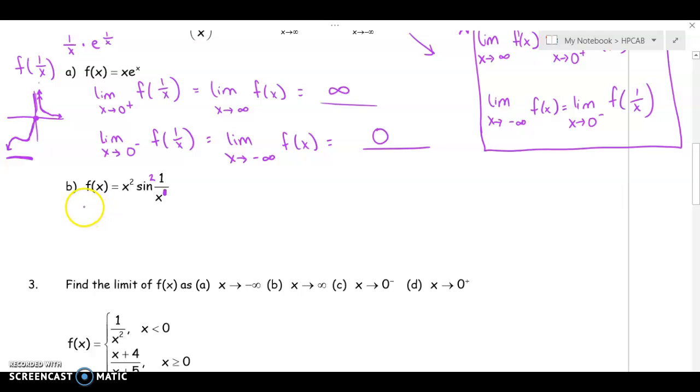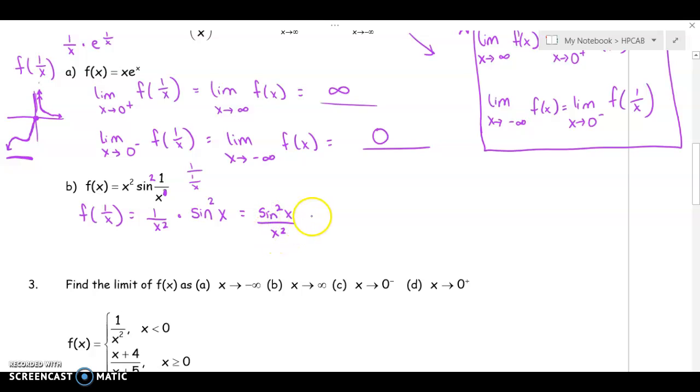All right, so let's look at f of 1 over x. F of 1 over x means we're going to replace all of these x's with their reciprocal. Instead of x squared, it'll be 1 over x squared, times, and then we still have sine squared. And then we're going to replace the x with 1 over x. Well, if you have 1 all over 1 over x, that's going to equal x. So we really end up with sine squared of x. And what I'm going to do is multiply those together. I get sine squared x all over x squared.